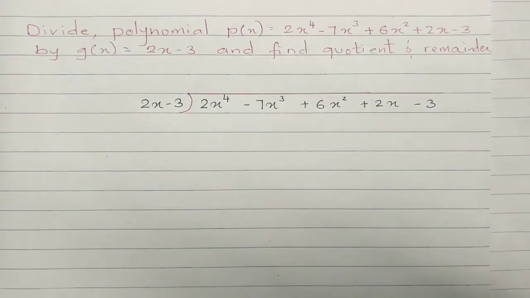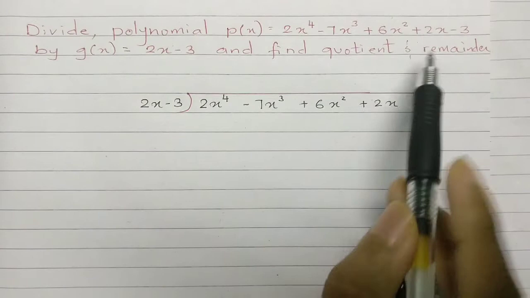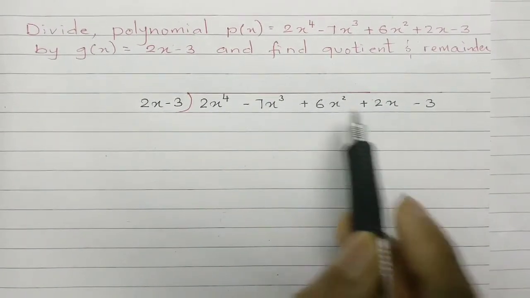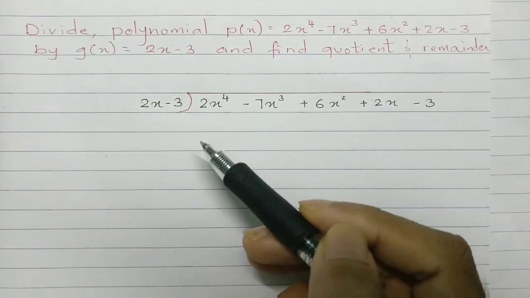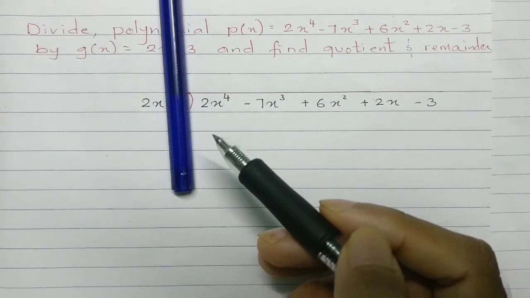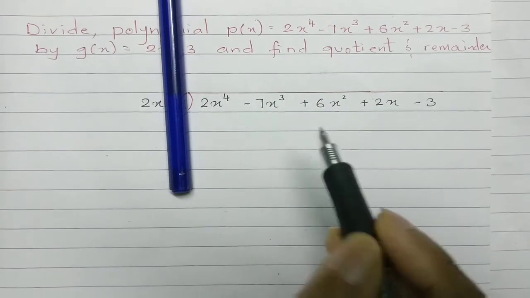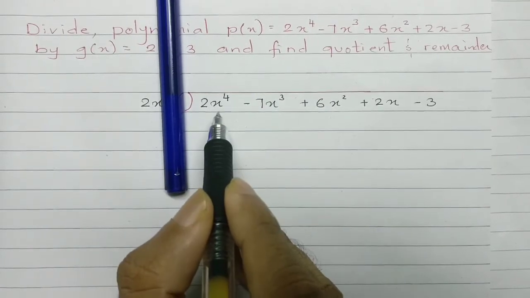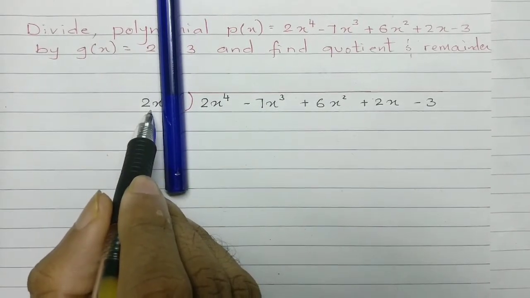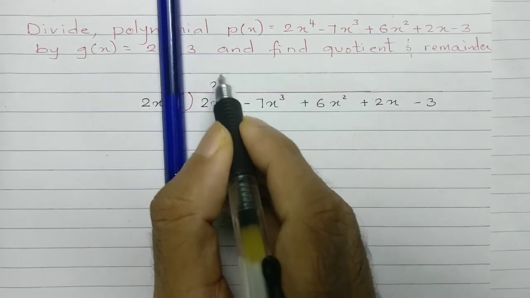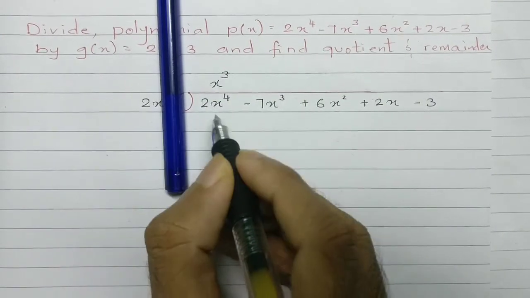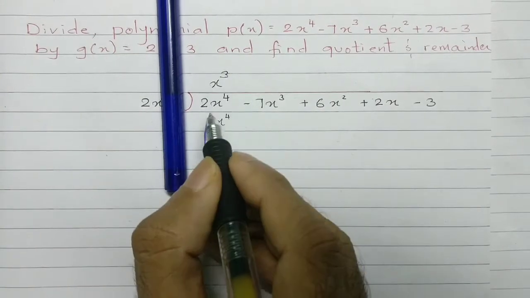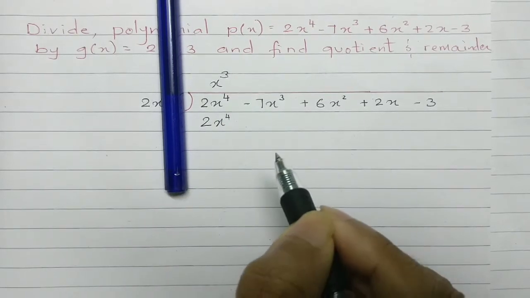So what I've done is, I've written the polynomial over here in the decreasing order of their degrees and the divisor. So let's start dividing this. So this would become, I'll hide this minus 3 over here, and let us start dividing. So I have 2x over here. I need 2x raised to 4. 1x is already here. I will have to put x cubed, 3 and 1 is 4. So x raised to 4. 2 is already here, so I don't have to write anything. This will directly become 2x raised to 4.